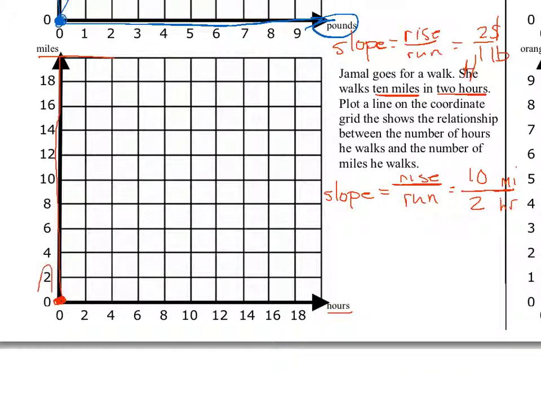Excellent. So what William is recognizing is that there's a difference in our scales here. It is very important to always keep an eye on that scale. If I want to rise 10, I'm counting by 2. So I'm actually going 2, 4, 6, 8, 10, run 2. So that tells me my first point is here. If I want to rise 10, run 2 again, it's 2, 4, 6, 8, 10, run 2, counting by 2s. That's 2 dots at least.